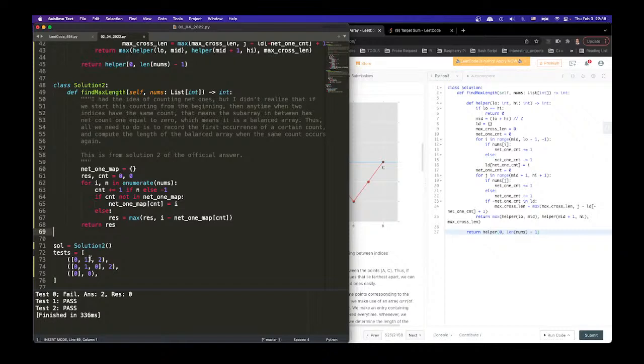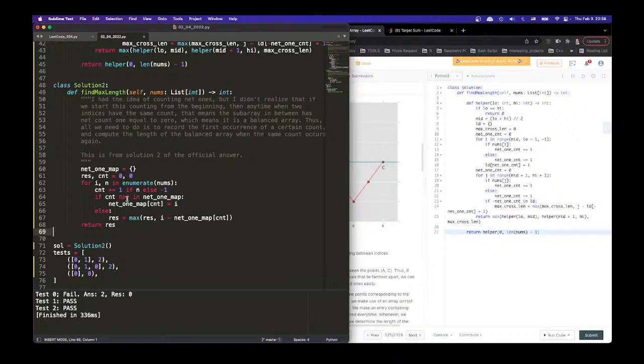Why is this one not working? So we go -1, then +1 into 0. We get to 0. So whenever it's 0, oh, we need to consider the 0 case as well.